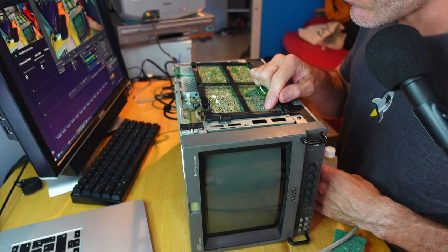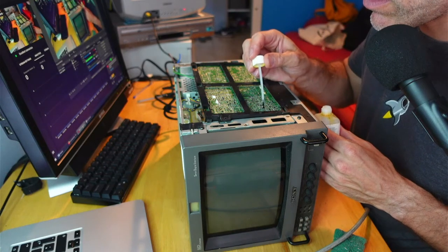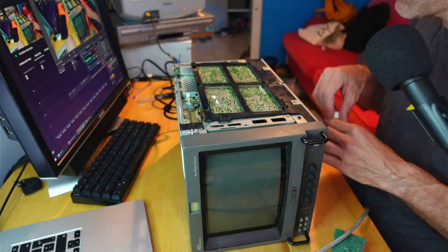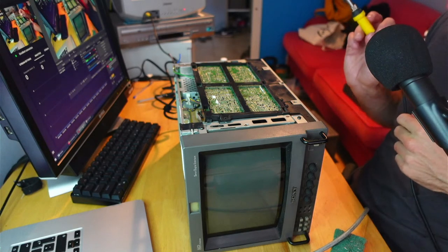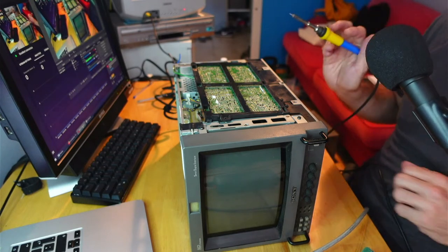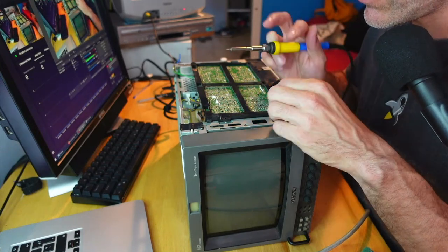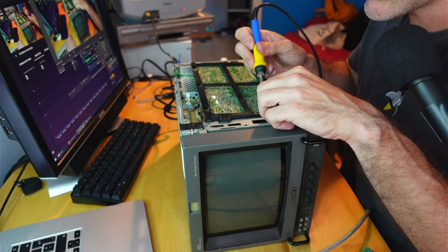So CV101 is here, CV102 is there. I'm gonna put some solder on. And I gotta work around this microphone for the first time, because I have never done this with a microphone before. Okay, so CV101. Let's try and add a little solder.